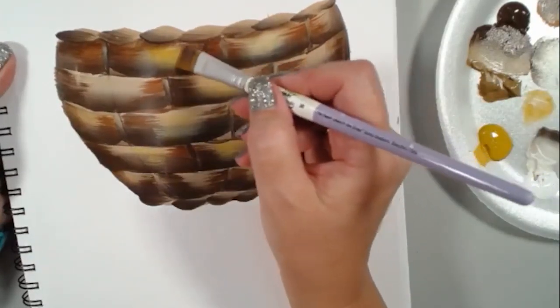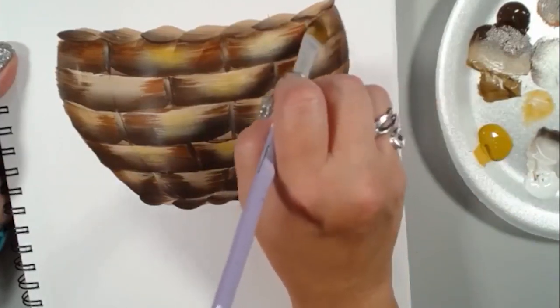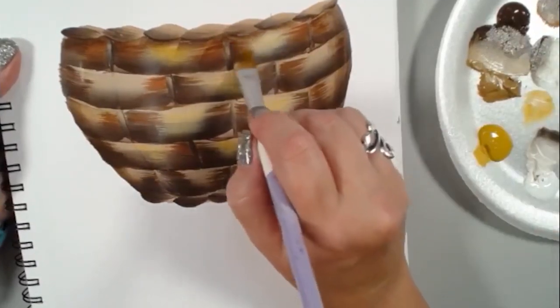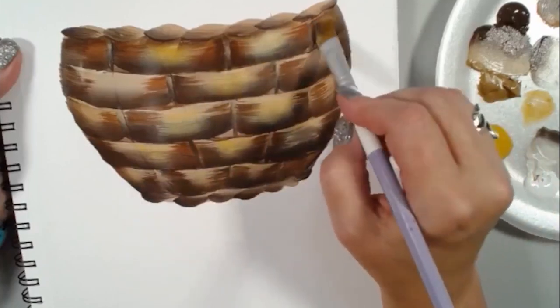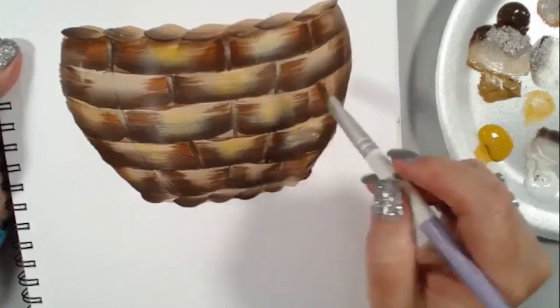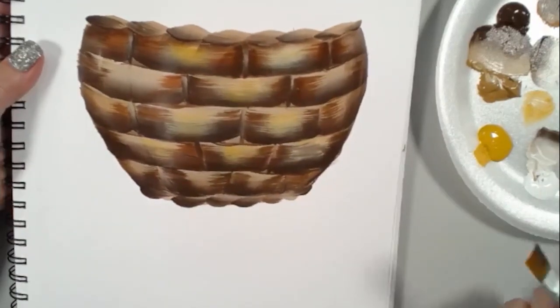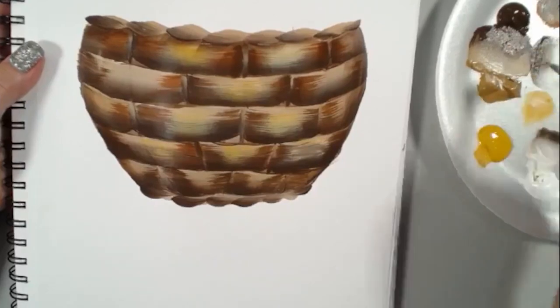Okay. There you go. All right, and you could even come in here, right, and do a little more darkening over some of those indentations. It just makes everything stand out more. Okay, so the more you do, the more realistic it's going to look.